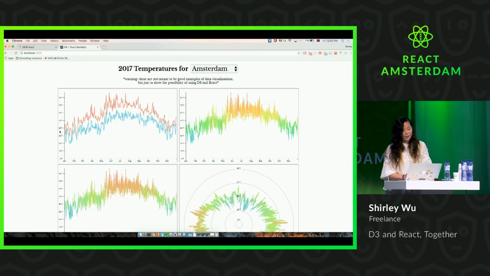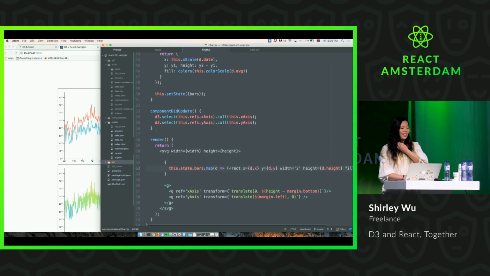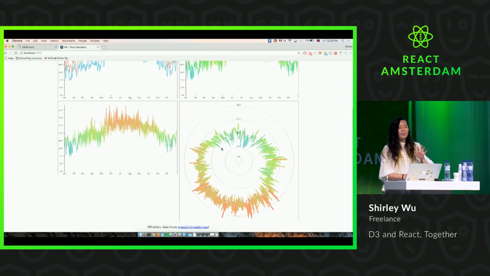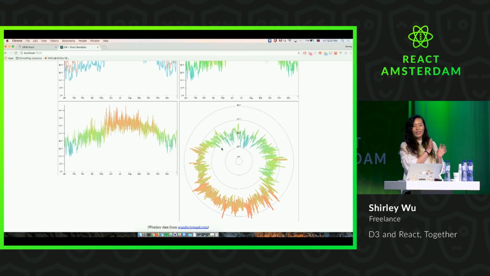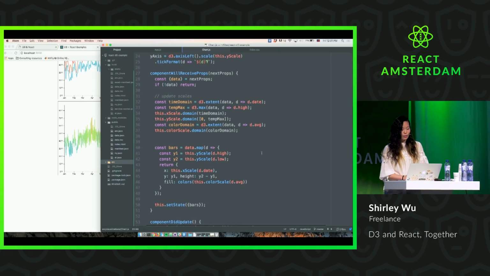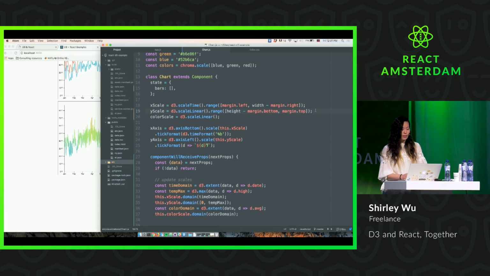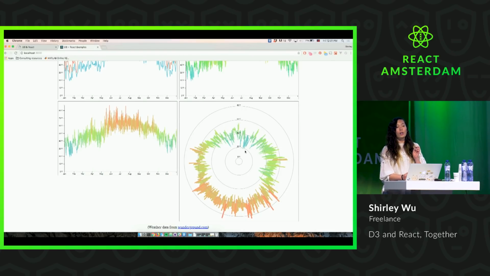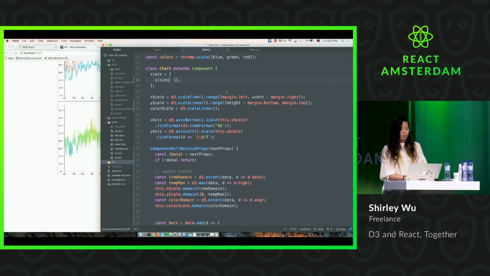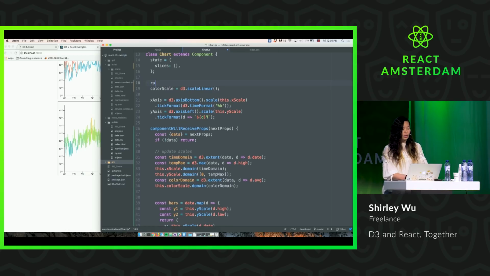One more, and I got 4 minutes. I feel like this one looks really nice and fancy, but I want to show you how easy this is too. So for this one, we have to update things a little bit. I'm just going to call each of those a slice. Each of these are SVG paths, and I'm using D3 again to calculate the path command to create these shapes. So this time around, what I need is just a scale for calculating the radius.